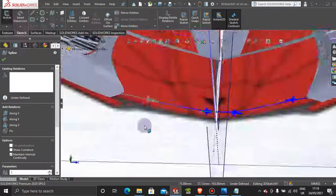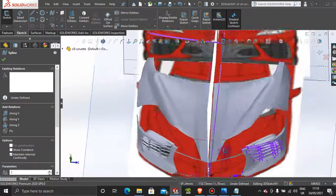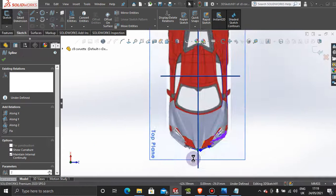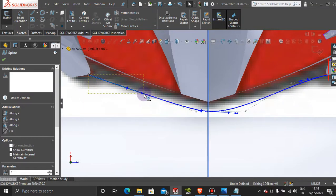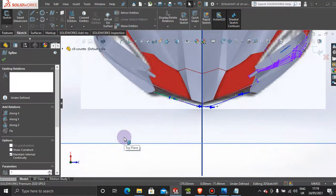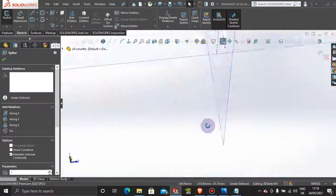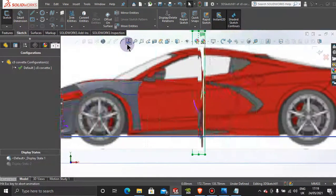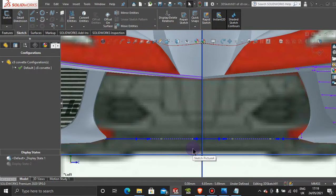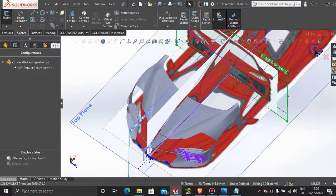Let's have a look at front. Okay. It's a lot better from here. And that's our line right there. Okay, so I'm quite happy with that line. And then we'll look at the front again. Okay, so yeah, that's good. All right. Exit the sketch.